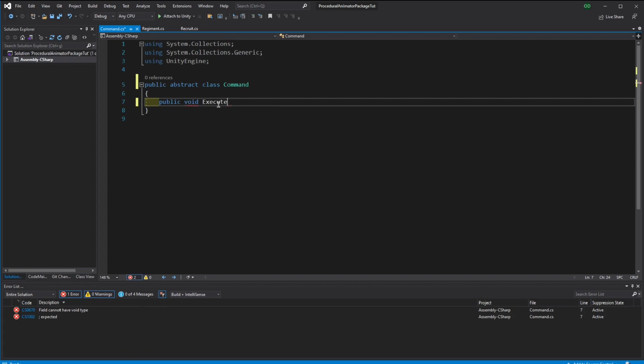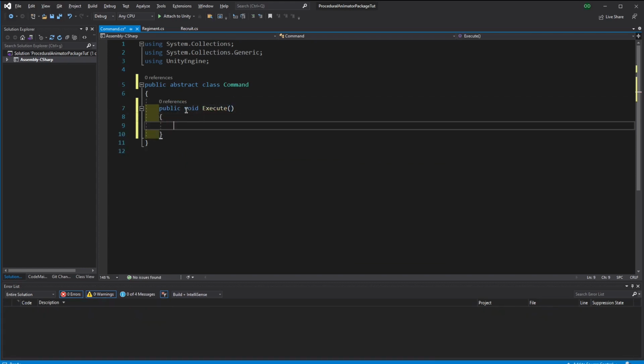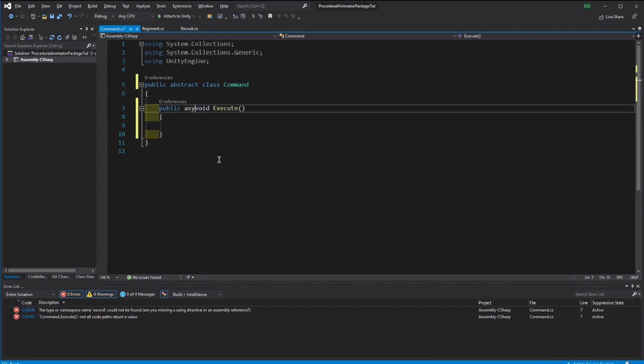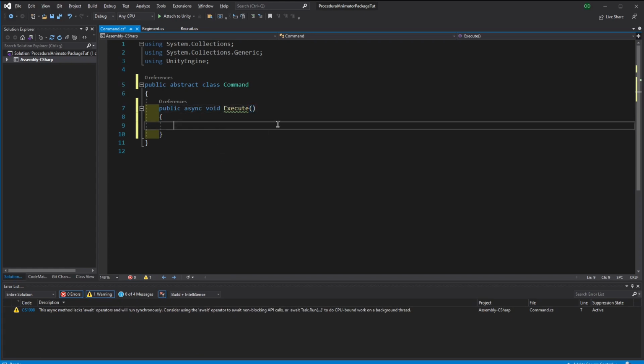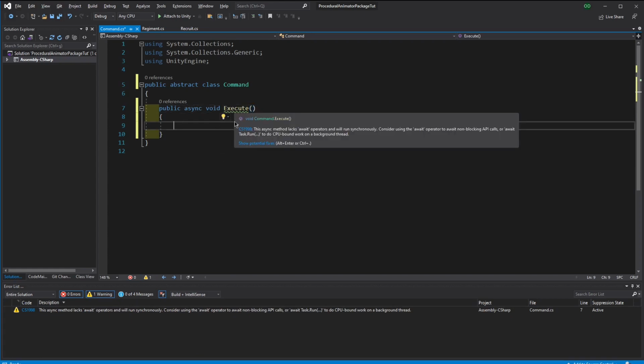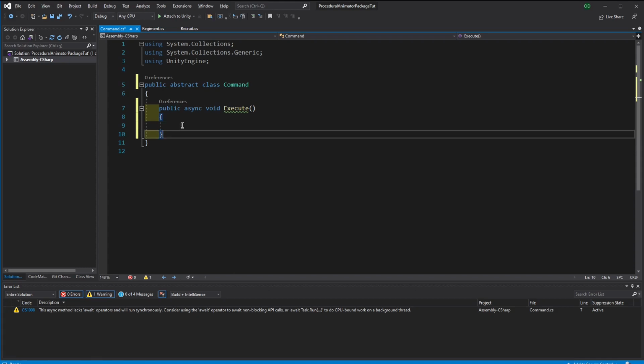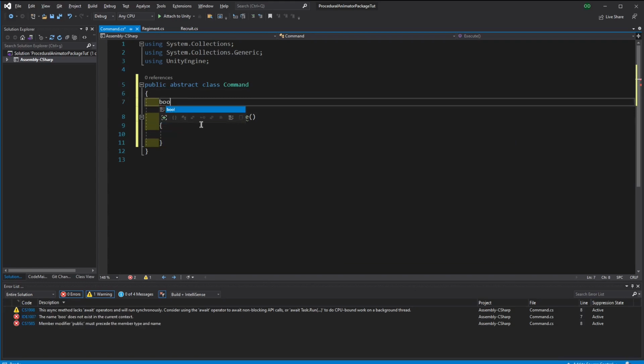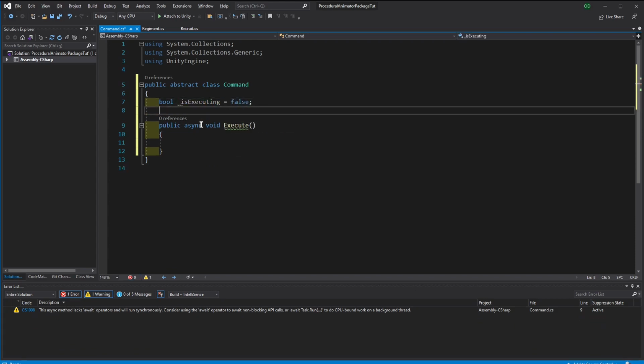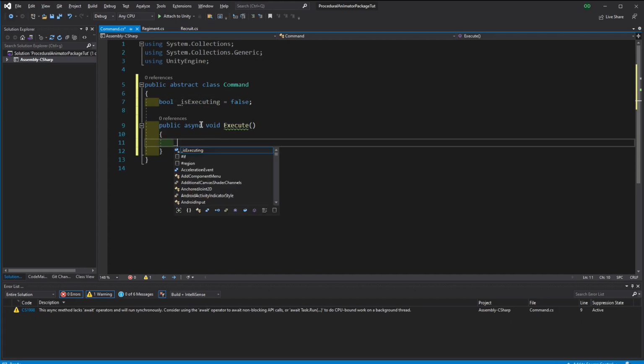Now, this is going to be our execute function, but sometimes a command may take longer than a single frame to complete. So it's better to use this as a coroutine or an asynchronous function. It will be better to use asynchronous because it's just easier to implement. This function will alter a hidden variable called isExecuting. It's going to change it at the beginning to true, and at the end it will turn it into false.